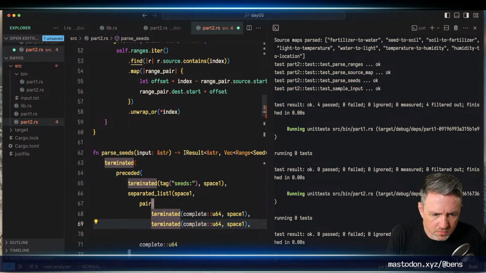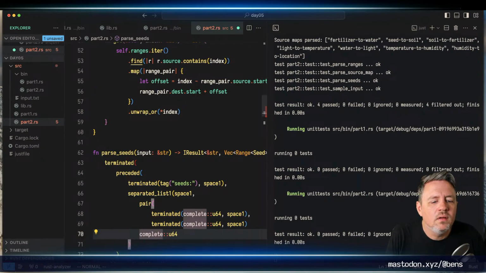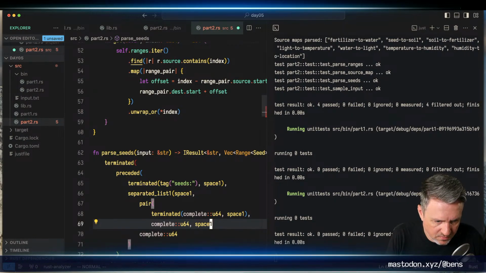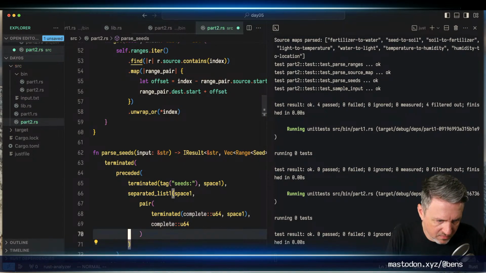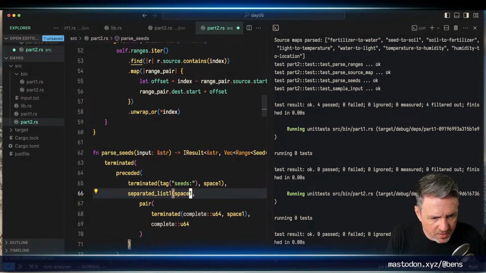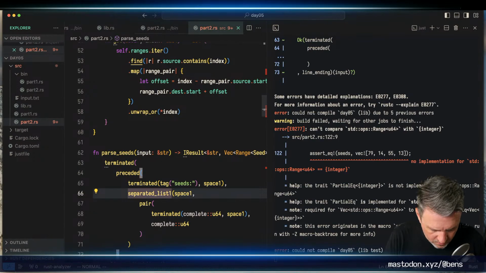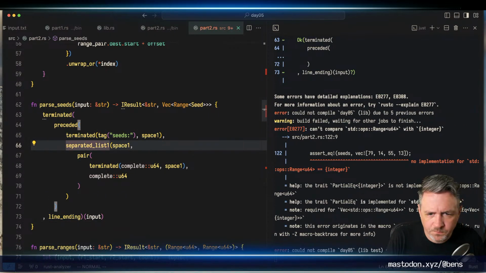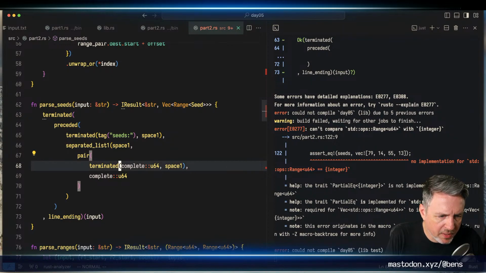Okay, so this one is not going to have the space. It's just going to be this one and this one for the pair. And then those are going to be separated by spaces. Okay, so looking at this a little closer, we'll pull out the pair.